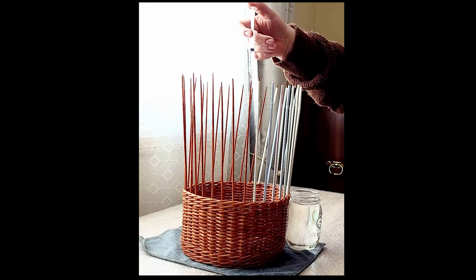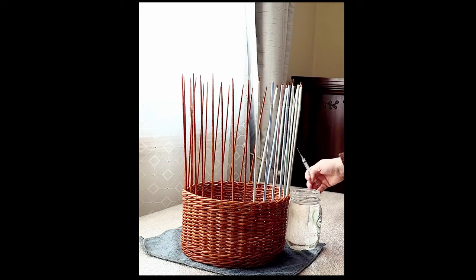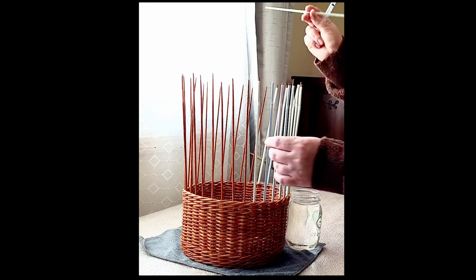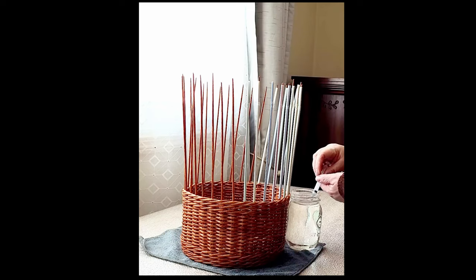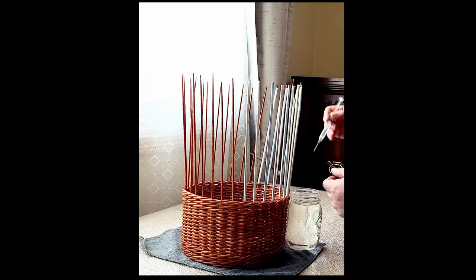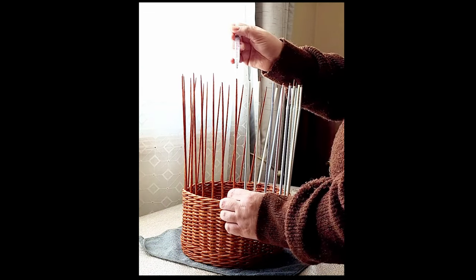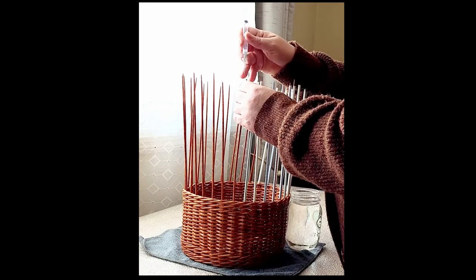This time we will moisturize them using a syringe. I showed you a similar procedure earlier in this video. Fill the syringe with water, insert the needle into the hollow of a paper rod and inject the water. If you injected enough water into the stake, it will be warm to touch and will soften up right away. Put a plastic straw on the stake right after injecting the water into it. Fill all the rest of the stakes with water in this manner and put the plastic straws on them.